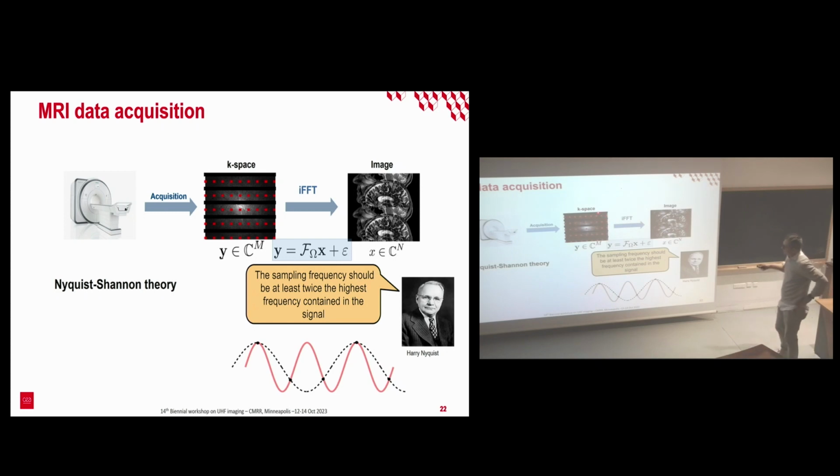Just because here, the space between two consecutive lines is larger than 1 over the field of view. Okay, it's basically the transposition of the Shannon theorem into the dual space. You collect the data not in the time domain, but in the Fourier domain, and you apply the reciprocal criterion in the image domain. And this gets even worse if you increase your resolution, which means making this square wider.